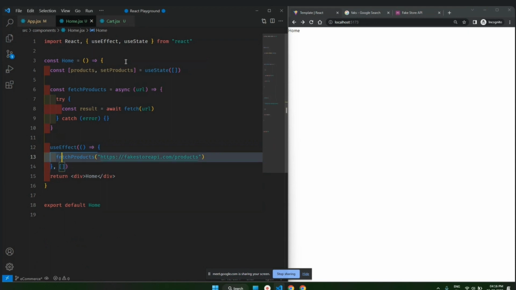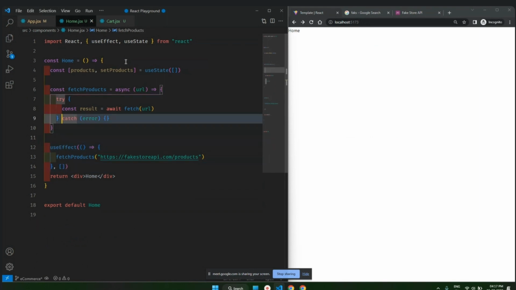And what is this mount and unmount? Mounting is creating a web page in the DOM, the real DOM. Okay, and what is unmounting?